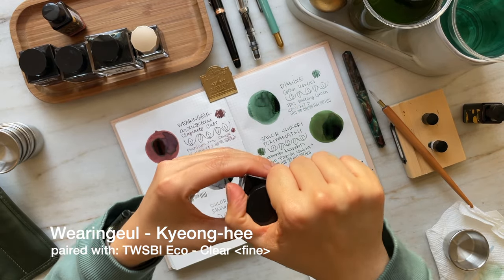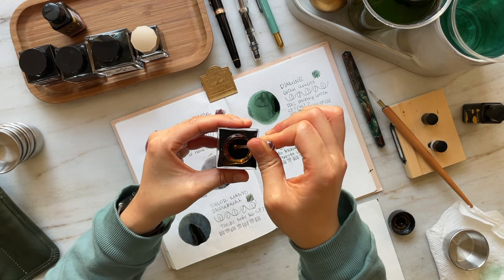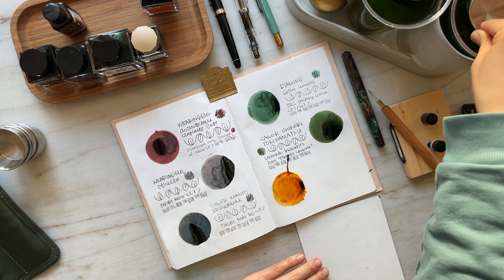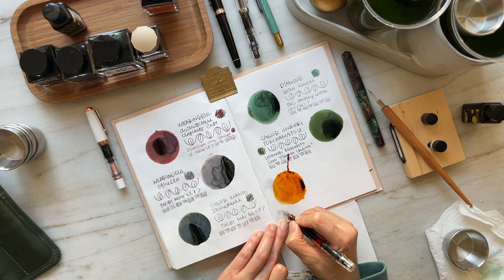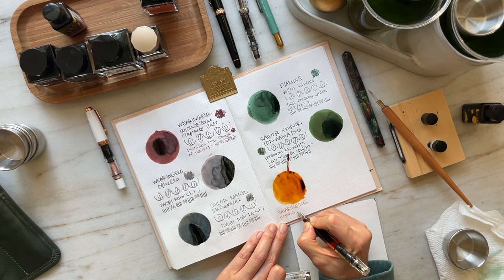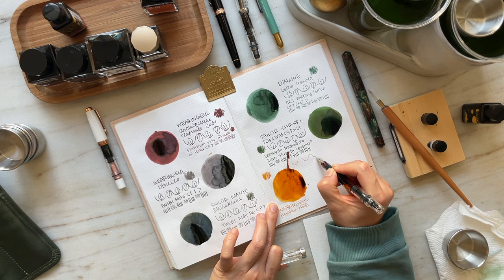And this is one of my perennial favorite inks. It's Wearingeul Kyeong-Hee, and I have it paired with my TWSBI Eco Clear. What I love about this ink is that, I guess you would consider it a quote-unquote standard ink. There isn't any shimmer. There isn't any sheen. There is a bit of shading, but it's just the color itself. It's like this really warm, orangish caramel color. And in a previous video, I've compared this ink to, I think it's those vintage Sarasa clip pens in the camel color. I've been trying to find a dupe for that camel colored ink.